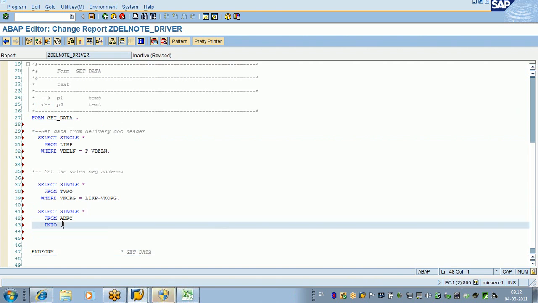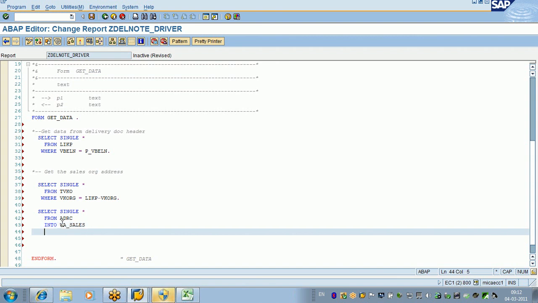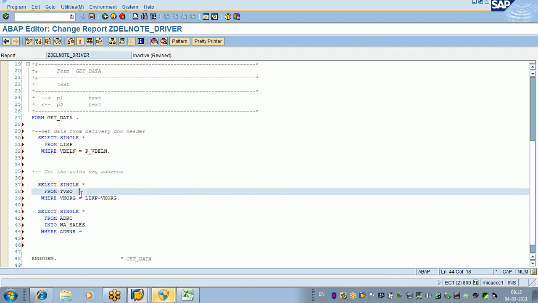I'll put this data into this work area where, tell me, ADDRNUMBER is equal to ADRNR. In the above work area you already have the address number, yes, sir.